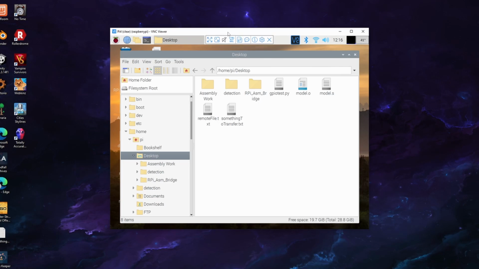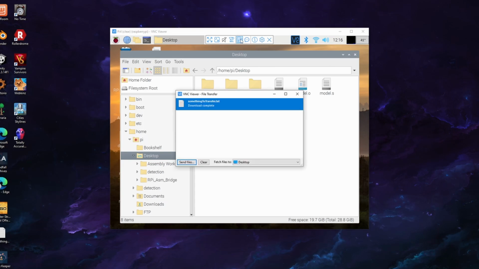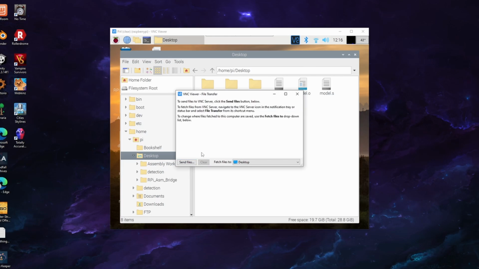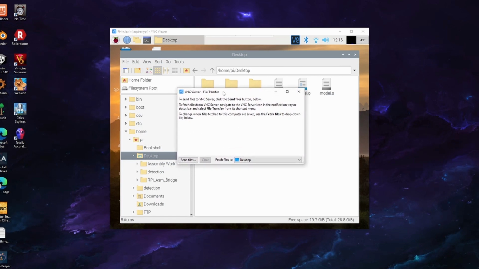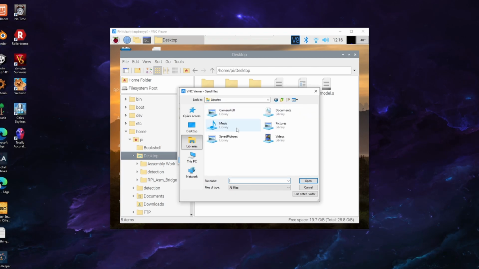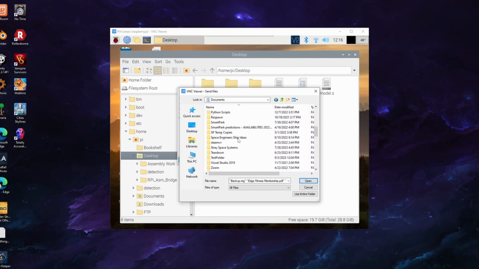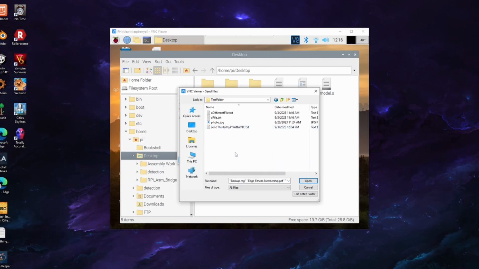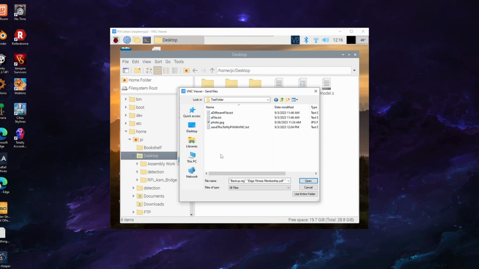At the top of the VNC window, there's this little drop down that shows up, like here, and we're gonna do transfer files. And we can see that this is the file that came through. We're gonna clear that, but now this is a window on the PC side. So we're gonna send files, and you can see now that this is on Windows 10, sorry, on my computer. We're gonna go to libraries, documents, and I have a folder I already set up. So we're gonna do test folder, and you can send whole folders, by the way. There's actually a button right here, use entire folder, or you can open one here.